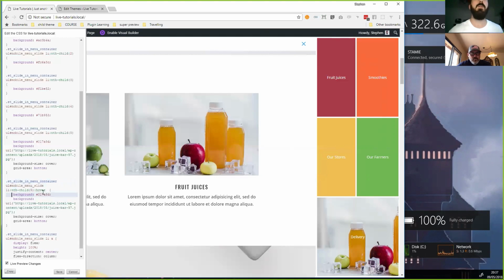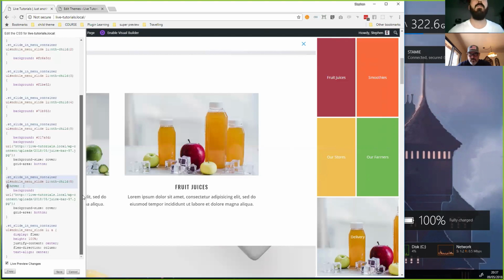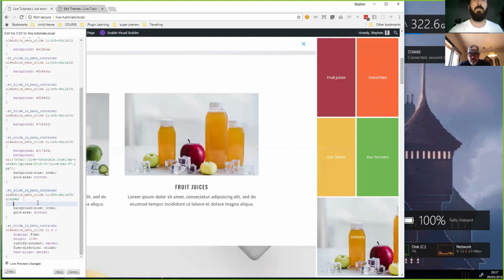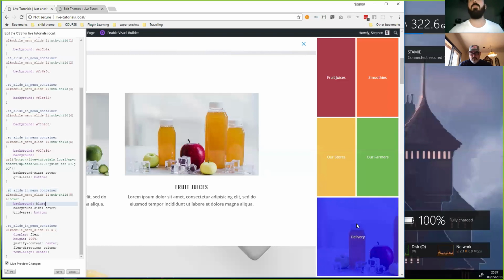And so we're going to take that background out. There we go.